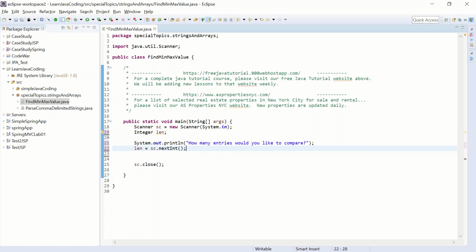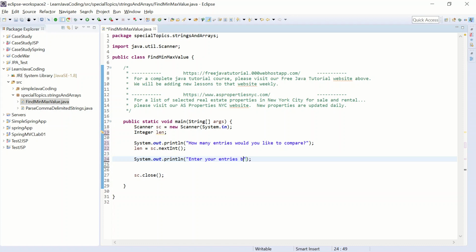And then we're going to have to ask the user to enter the data. So let's do another sys out here. Enter your entries below, dot, dot, dot.